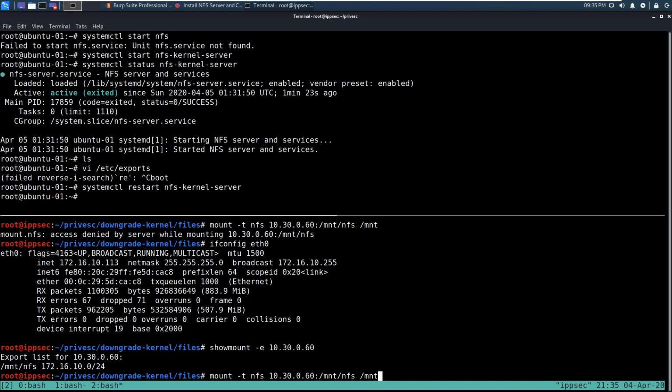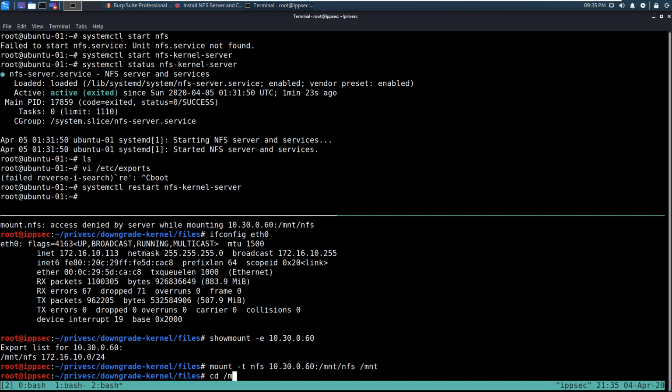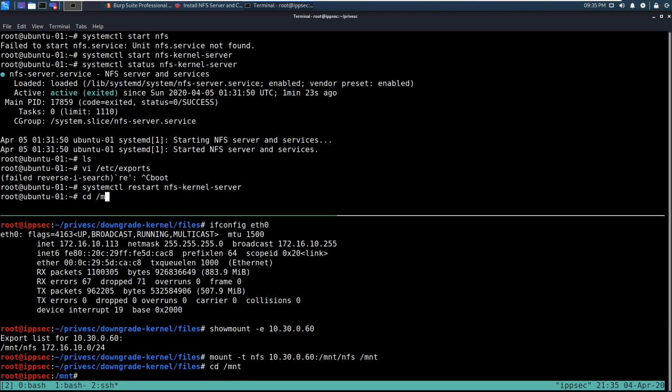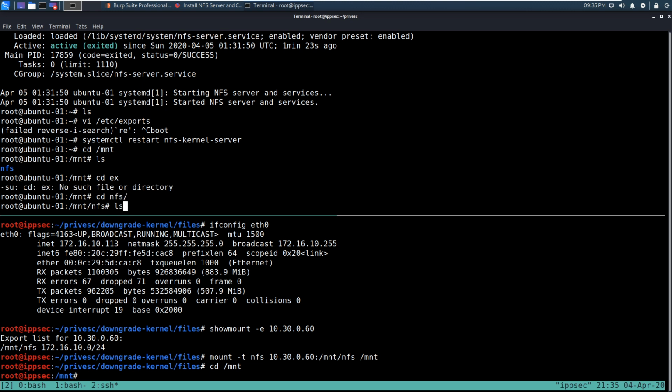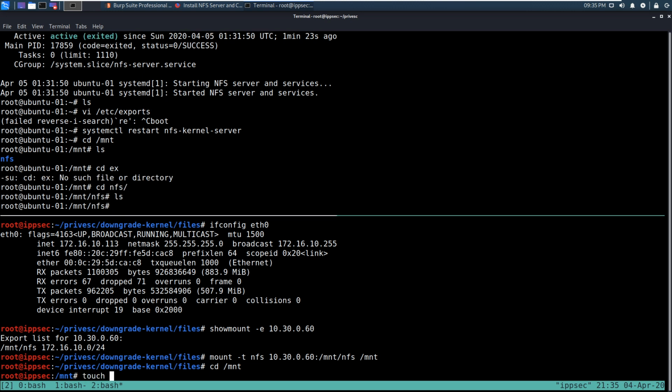If I try to mount this, cd /mount, touch test.